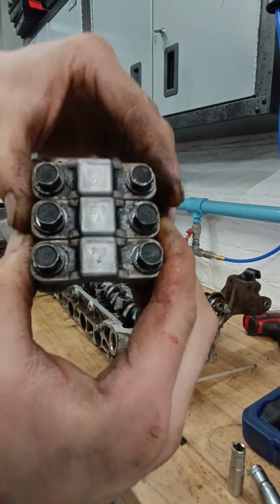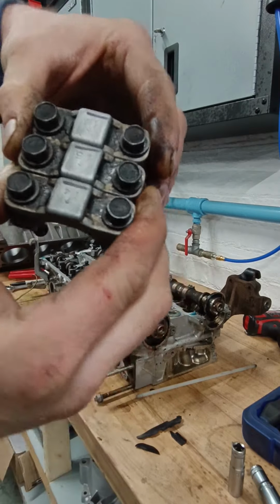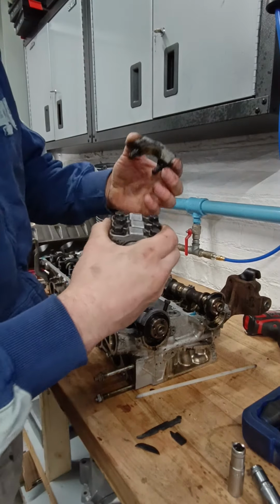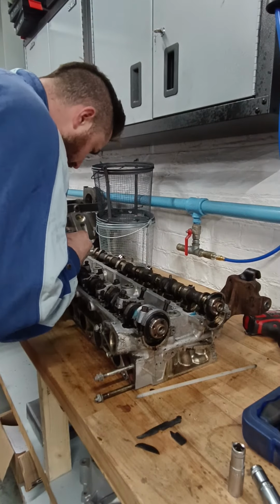They've all got arrows on them, showing you they point towards the cam gear. So they all go that way, you can't put them on reverse. I've seen some people do that. You can mix them up as well, but the thing is they're line honed, so if you do that you'll mess them up. Yeah, these look alright, they're all looking good.